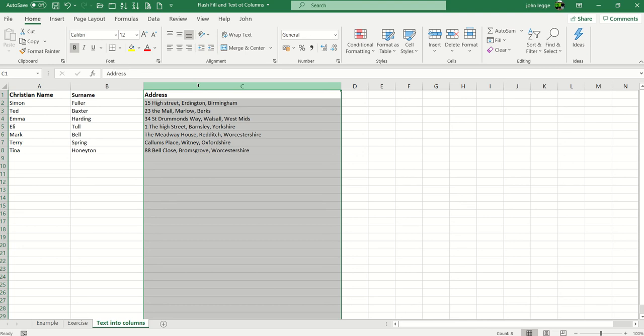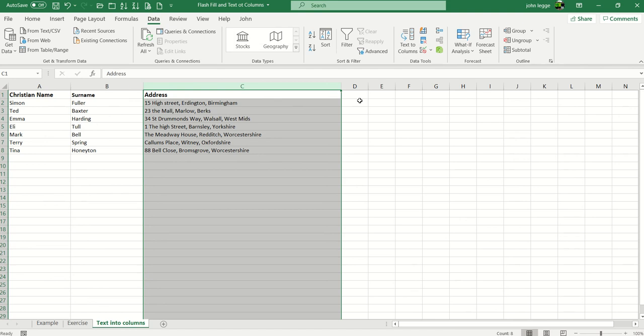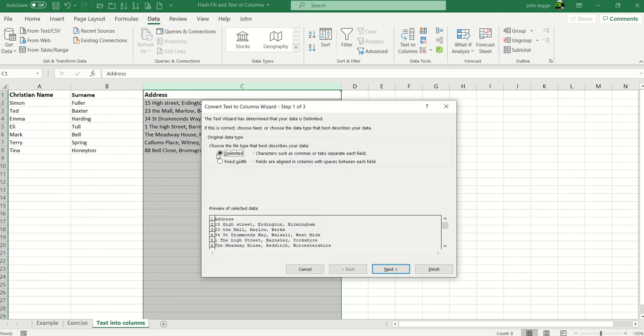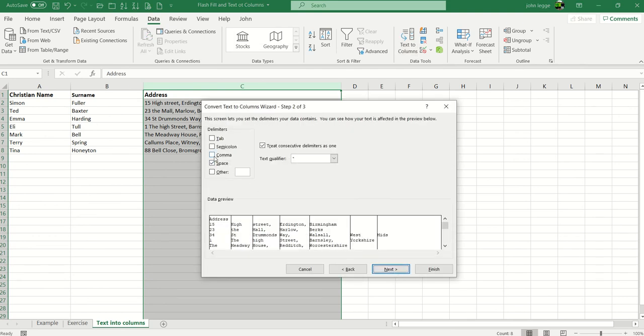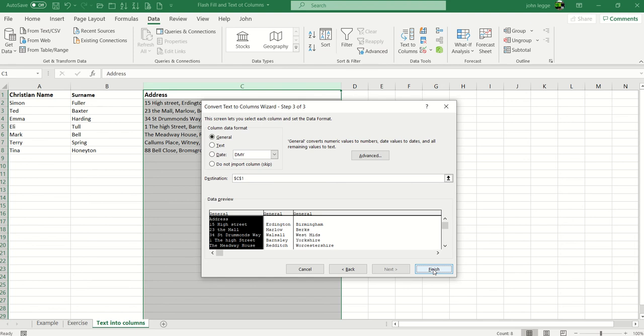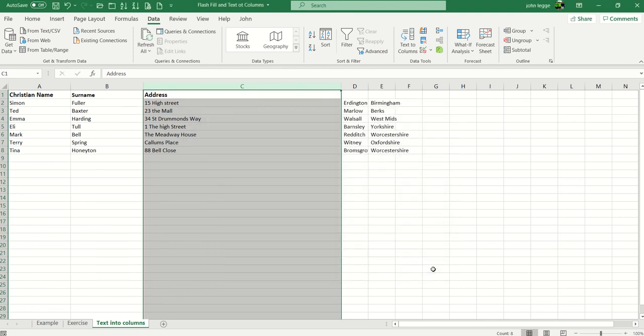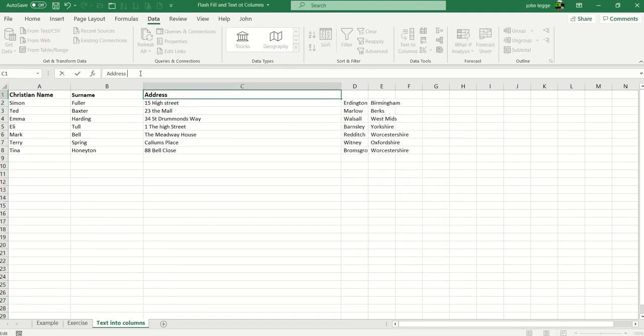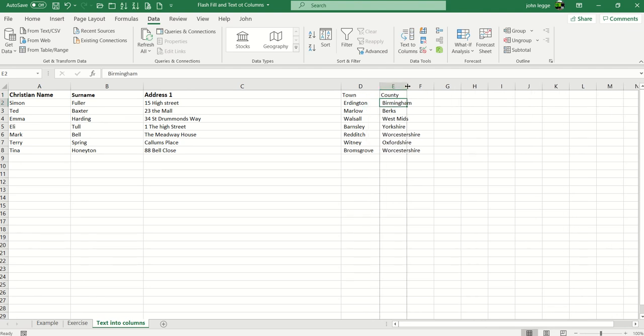So how does this work? Once again, Data tab, Text to Columns. We're looking at a delimiter, next, but this time the separator is indeed a comma, not a space. You can see already we have first line of the address, town, and then city or county. Next, we're going to leave the formatting as it is, finish, and there you have it. And you can simply rename that as address line 1, town, and then, let's call it county. It could of course be city. Just widen the columns a bit, and there you have it.